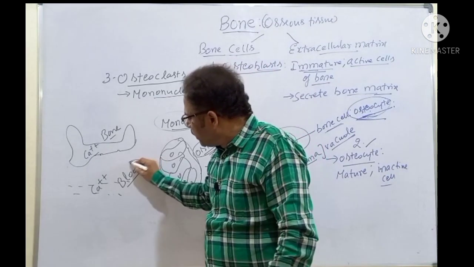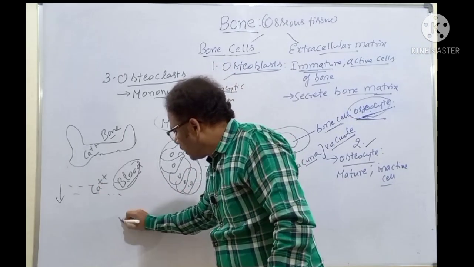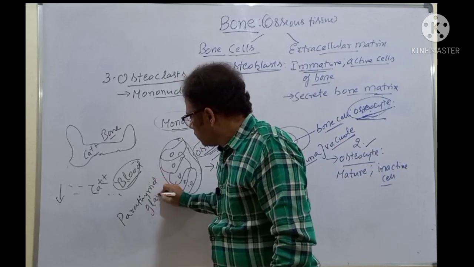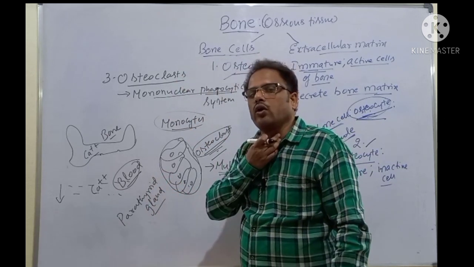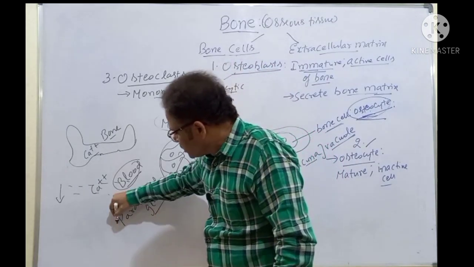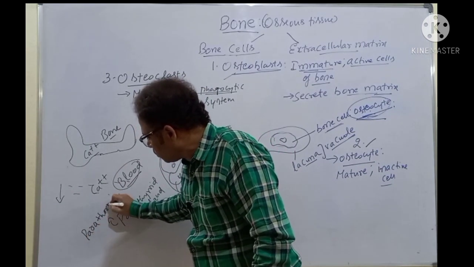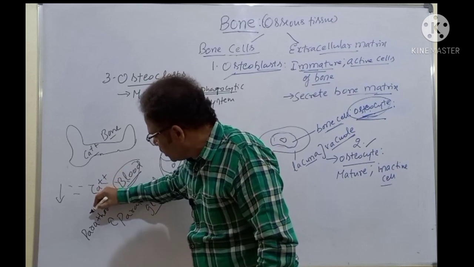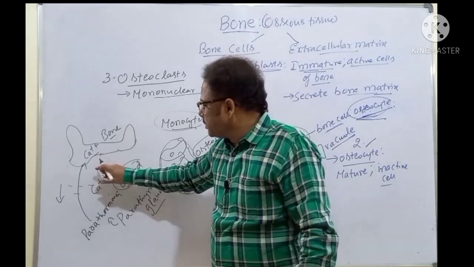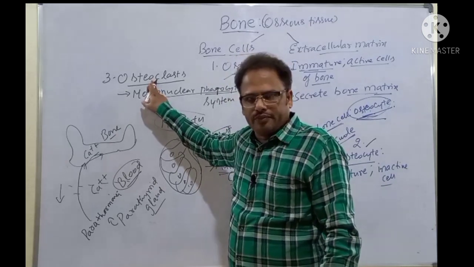For example, if the blood calcium level is decreasing, then the parathyroid gland, present near the thyroid gland, isn't it? The thyroid gland is here, in the pharyngeal region, in this neck region. And this parathyroid gland releases a very important hormone called parathormone. When the parathormone is released through the blood, where is it going? To the bone. Then which cells are activated now? The bone cells called osteoclasts are activated.